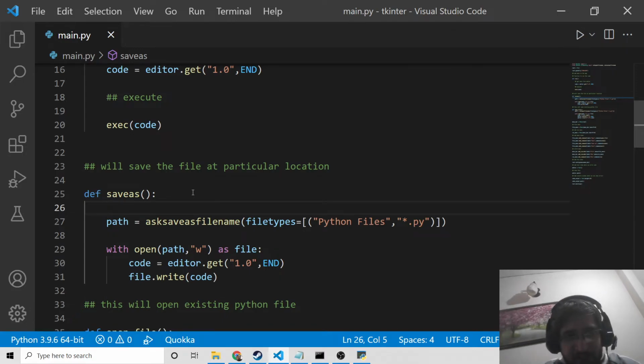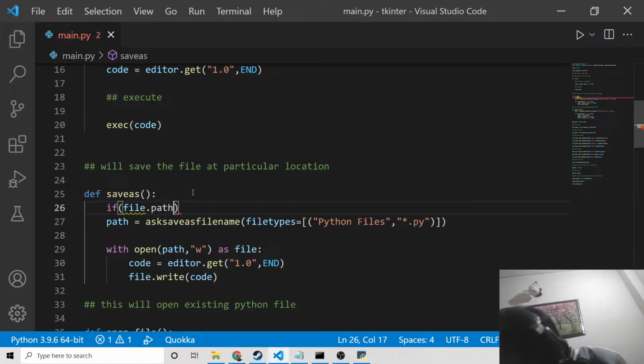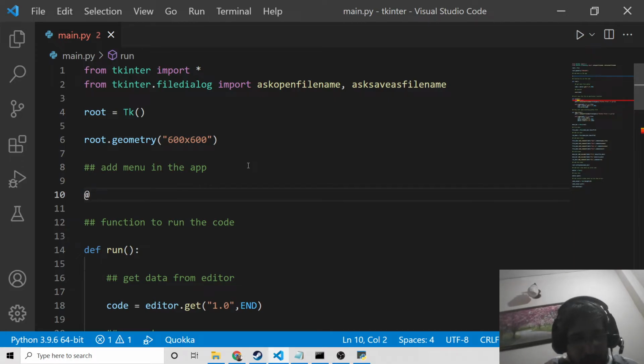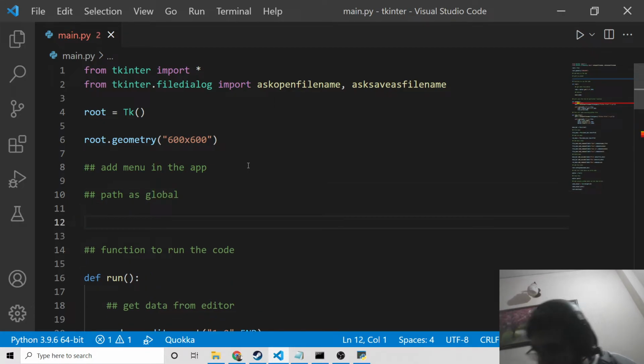So basically we will check here if file path, and what we need to do is make the path variable global. So right at the top, guys, we need to make this path so that we can access this path variable in all the functions. So we need to make a custom function, which is set file path like this, and here we need to pass the path.